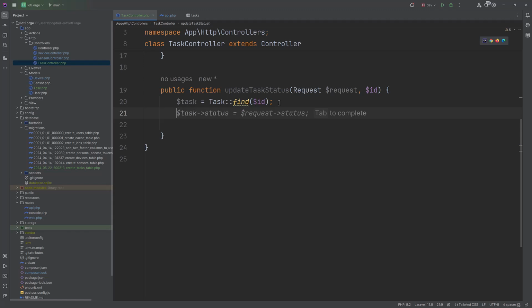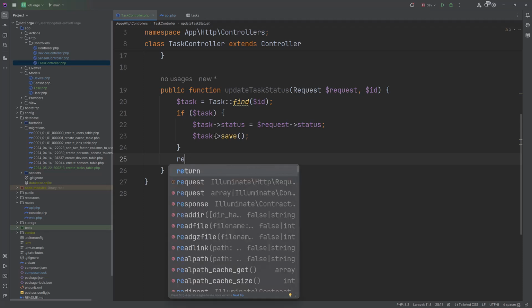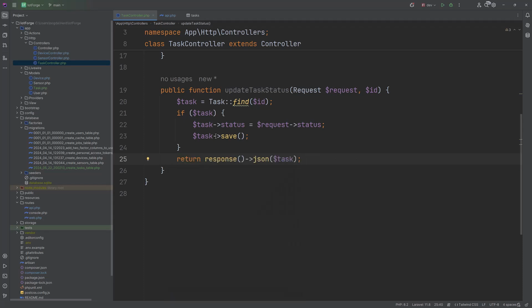I will insert here, but if task status is request status, and I will save in the database, and I will return a response JSON task for now.